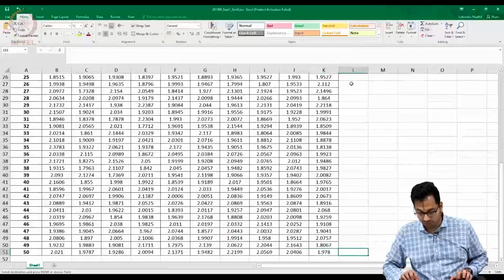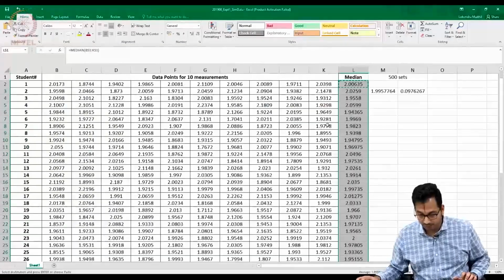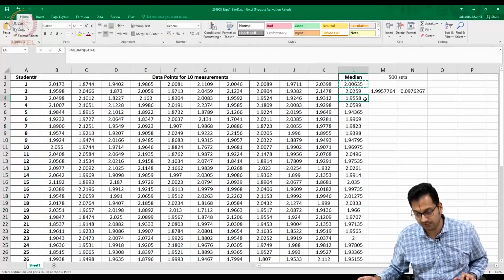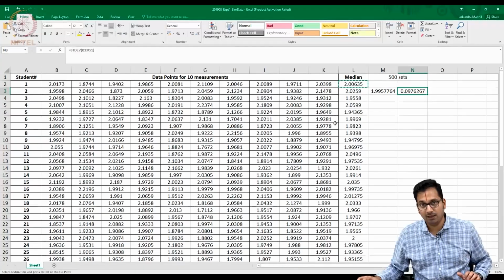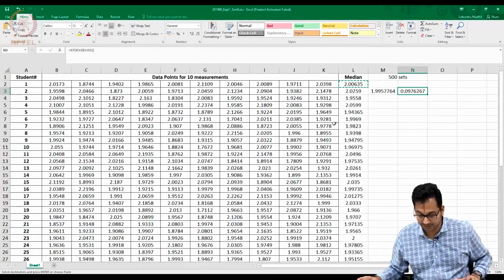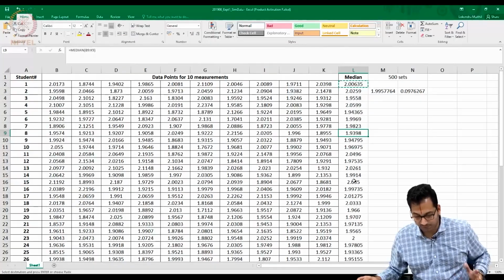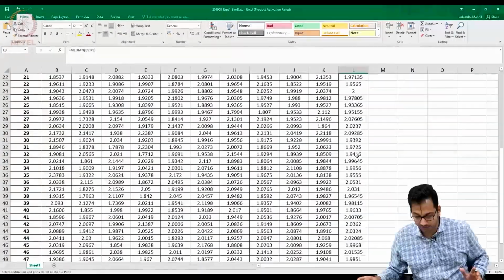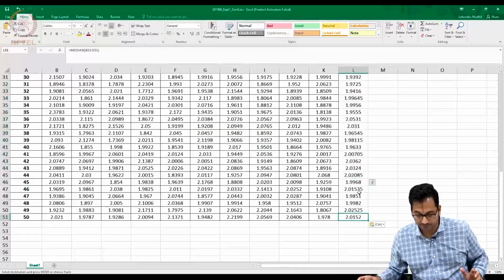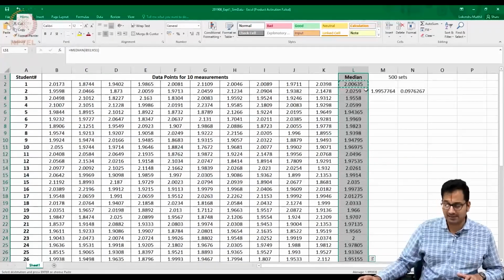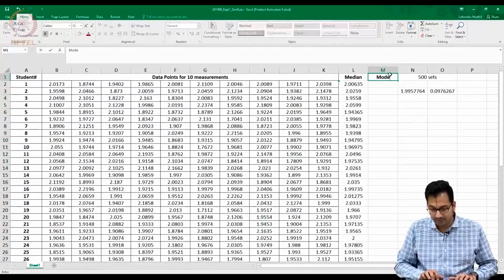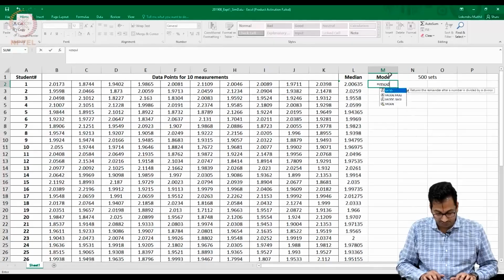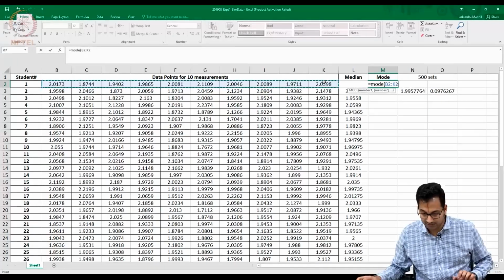So, let us calculate it for all the 50 students. What you end up seeing is some variability, but that once again falls within the standard deviation, which indicates that it is quite a normal distribution for the data set you have seen here. This one is slightly far away, but within 1.9 to 2.1, all the cases fall in terms of the median analysis. Now let us ask what is the mode. Mode once again is the number that gets repeated the most within the given distribution. We are once again using the function that exists in the spreadsheet.